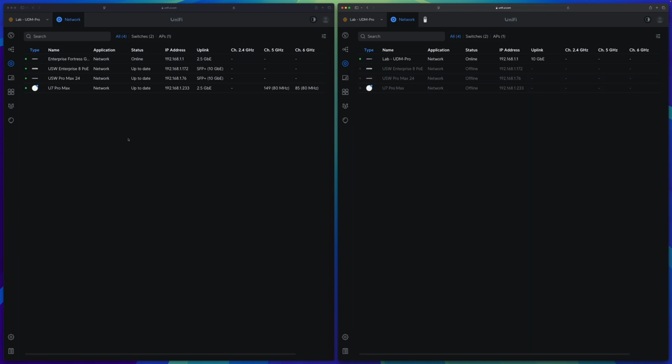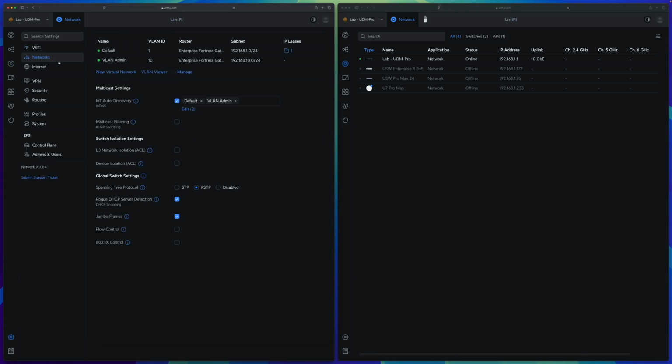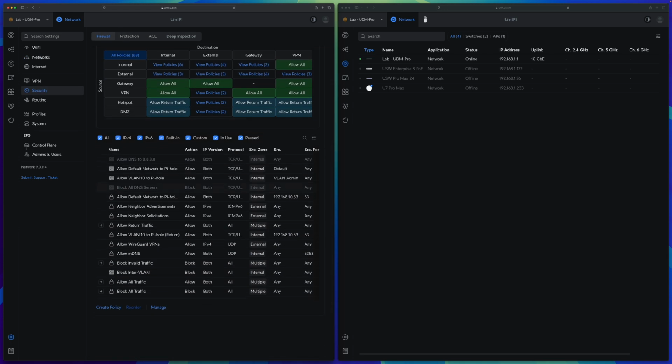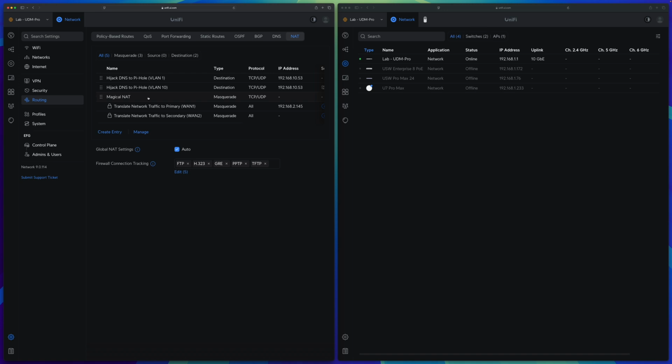On the left side, let's check whether the configurations are really migrated. Let me go to settings. Here for Wi-Fi, I see this SSID. And for network, yes, I see the two VLANs. For security, yes, I see the custom firewall policies. For routing, yes, I see the NAT rules. The migration is smooth, completely successful. So I'm so happy about that.